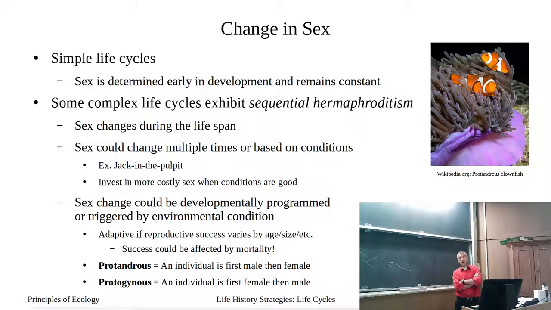And then even on the same plant itself, the side that tends to be warmer, or the more southern facing side that gets more sun, might actually have more female flowers, whereas the opposite side of that plant may have more male flowers, all on one plant, right? So if it's based on conditions, then typically the more costly sex would be produced when conditions are favorable.